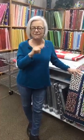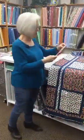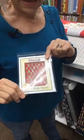You can do a border with a half yard quilt fabric. You can do a 2-inch border, but it doesn't quite make it stretch long enough for the Quilts of Valor. So these patterns are great. This one is 46 by 62, and so if you were going to make it 55 by 70, that 1 inch would just about make it for you.